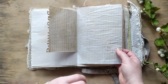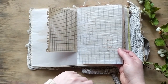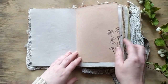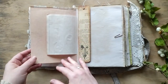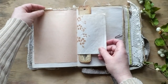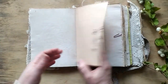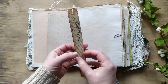Everything's coffee dyed, unless it's authentically vintage. This one is coffee dyed, and some stenciling. Okay, and this one is also coffee dyed and with stamping. This one is really vintage. I didn't dye it, and it's a piece of an old paper copybook or something, and I even kept the edge so that you could see that it's really old. And some more stenciling.